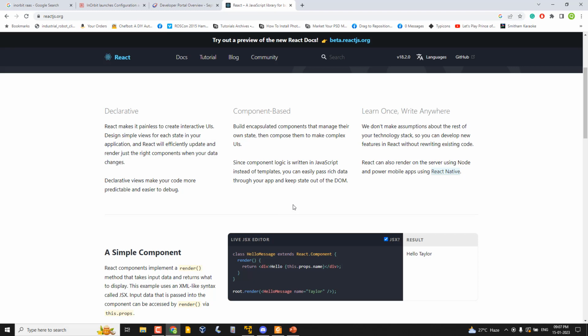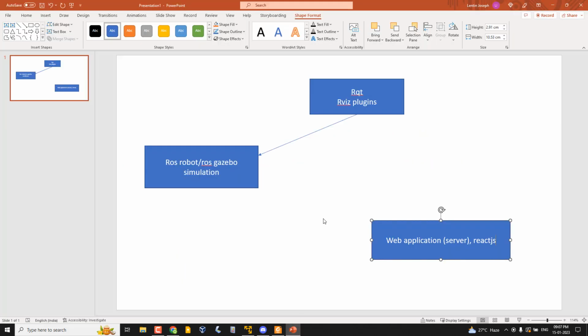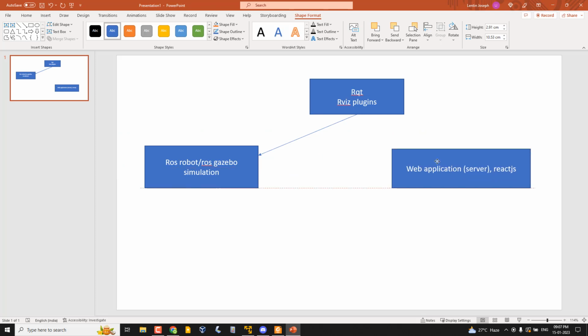If you want to control your robot from a web application, then in today's session we will discuss how to approach it: if we have a web application, how do we interact with your simulation or your real robot from it.